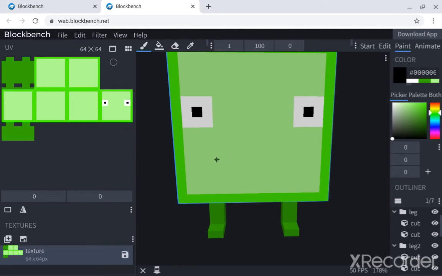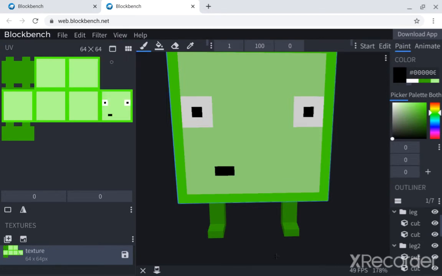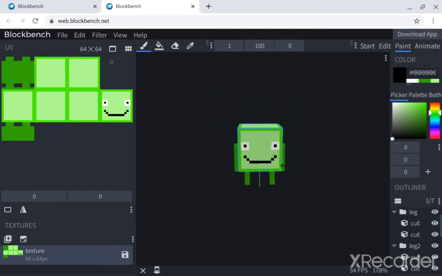Now we're going to give him a nice little smile, because there's no reason why Mr. Cube shouldn't be happy. Lego Mr. Cube is bigger than I thought he would be. But Lego Mr. Cube doesn't have a mouth. But he does have eyes, arms, and legs. And his body. So yeah, Mr. Cube is very happy. Happy that he's a cube. He should be in one of the Lego Minecraft movies. So yeah, we have little Mr. Cube.